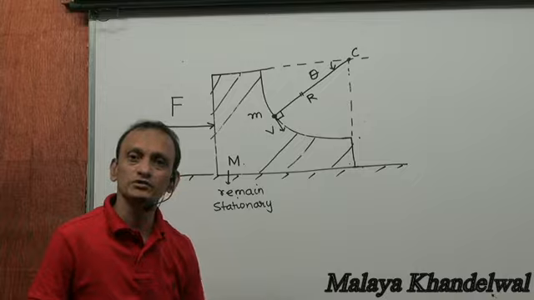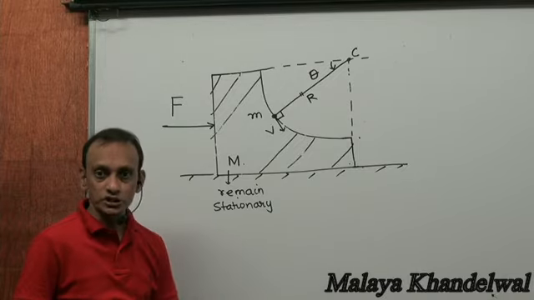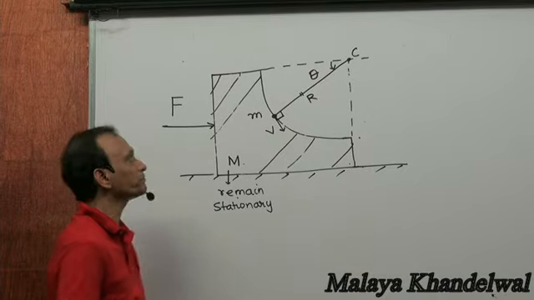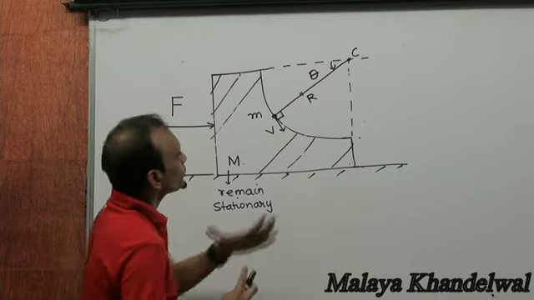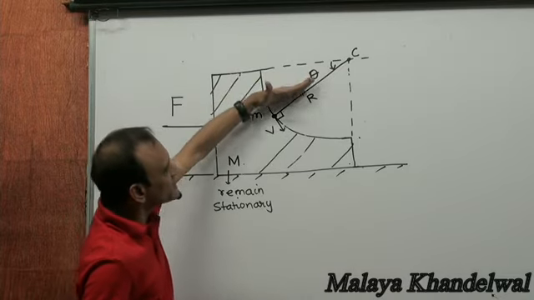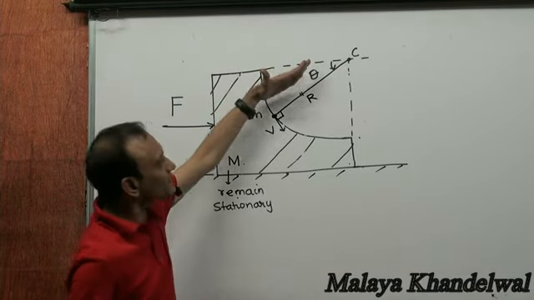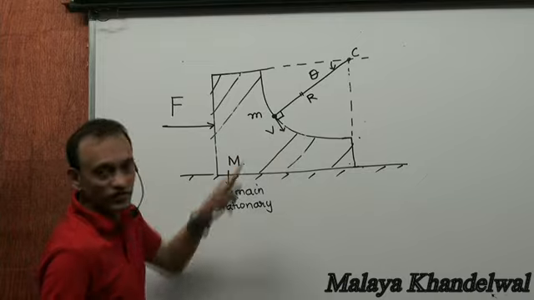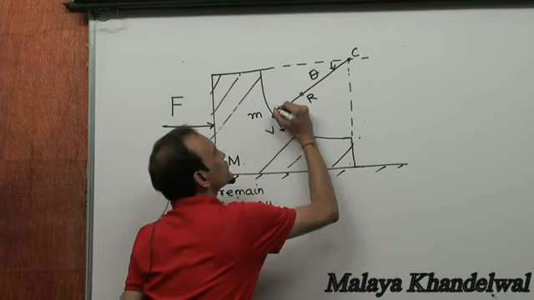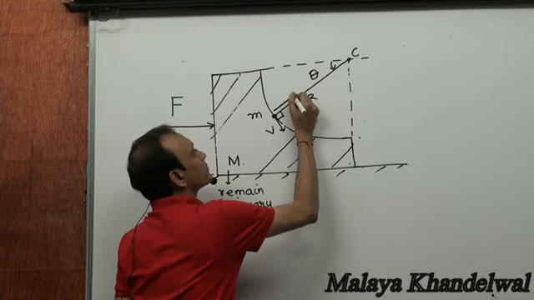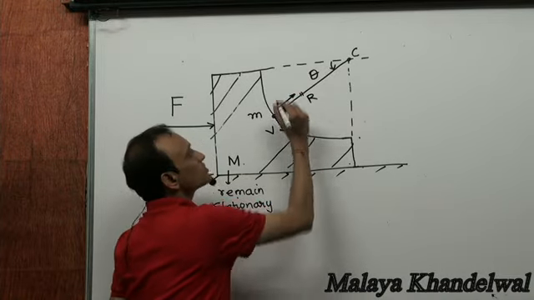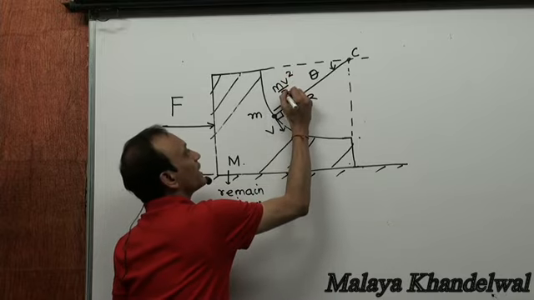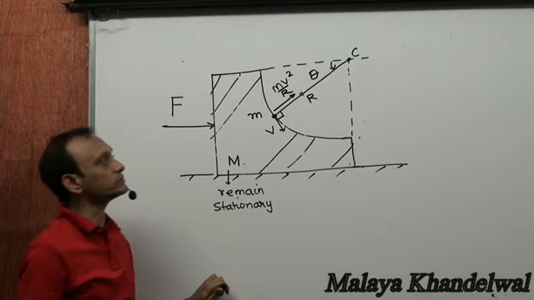We want to be able to find a relationship between F, V, and theta. This is what we seek to do in this problem, right? Now, when the insect has crawled by an angle theta with respect to the horizontal along the quadrant, speed V, realize that it would require at this point a centripetal force which is mv squared by r along the radial line towards the center C of the circle, right?